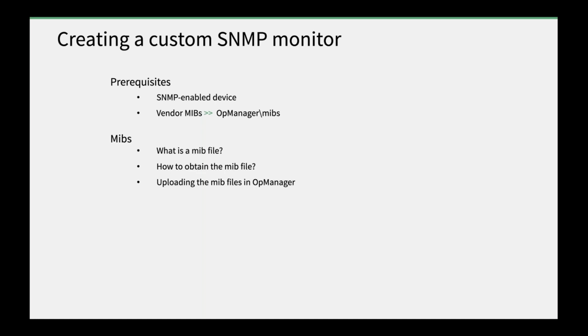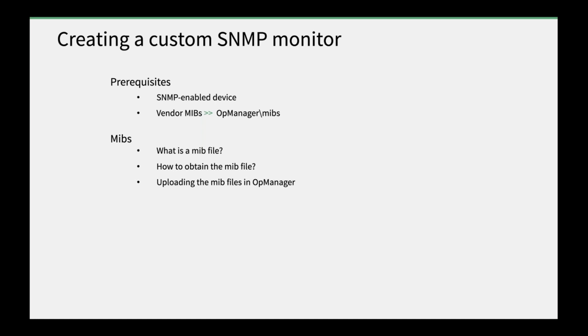When I talk about vendor MIBs, you're probably wondering what a MIB file is. MIB is management information base, which is actually a database of the entities of a device. For example, take CPU being an entity of a router which has 8 cores. You can get the SNMP OID, which is the object ID, to fetch that particular CPU utilization from a router and compress that into this management information base file. So it's a file which comprises all the entity information that can be used to access the device and fetch it accordingly.